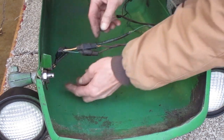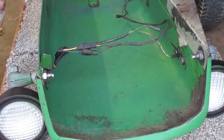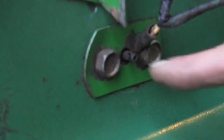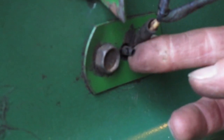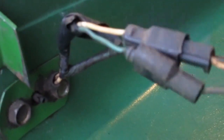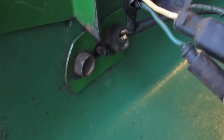There's another hole there where the other light's supposed to plug into, but I don't have that wire. It should be coming out of this hole here. That should have a wire with a round plug to go into this other hole. I don't have a round connector like that around here. I'm gonna leave the wiring harness off for now. I'll have to get a connector and then get inside that headlight to connect a wire to it.